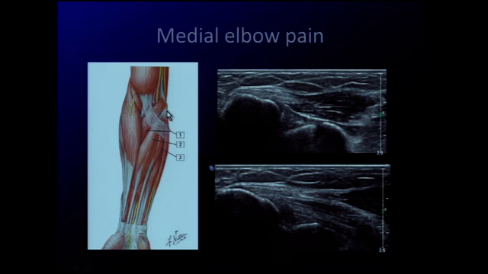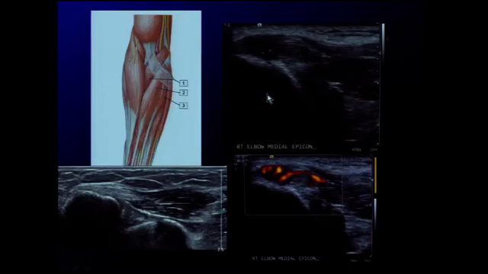Again, to remind you, we are looking at this white structure on this diagram, which is the common flexor tendon as it's inserting onto the medial epicondyle. These are the normal structures. And in this comparison, patient presenting with medial elbow pain, you see that that common flexor tendon is hypoechoic and thickened with nodular areas of decreased echogenicity, possibly with some punctate echoes within the tendon. With Doppler, you can see that there is increased flow within that tendon, and more importantly, the patient will say this is where they are experiencing their symptoms. This is the normal comparison, medial epicondyle and common flexor tendon.